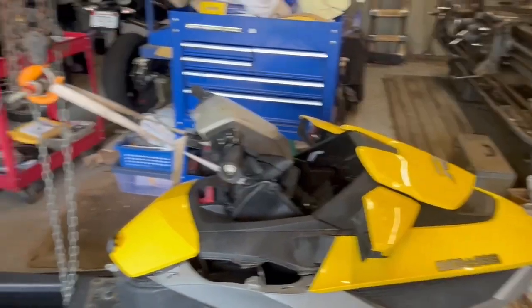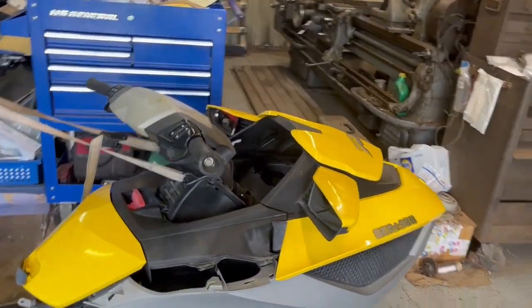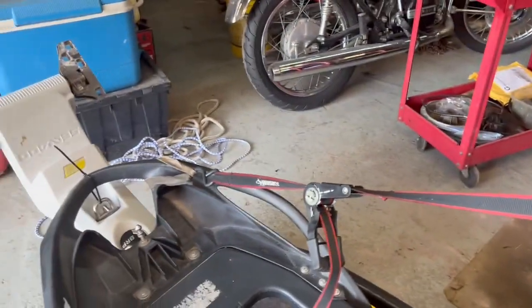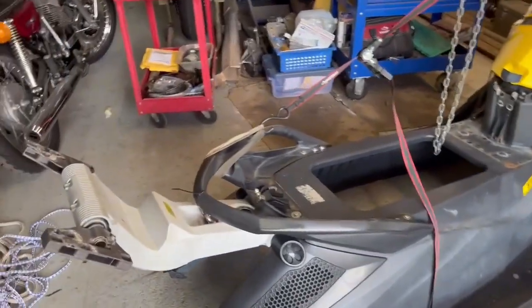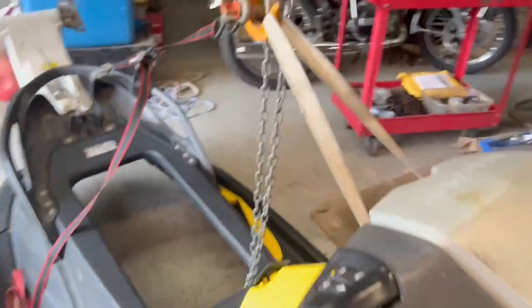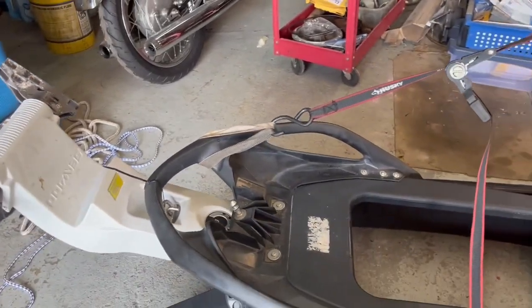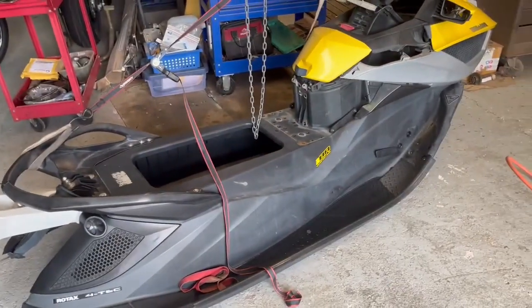In case anybody is wondering how I lifted this jet ski up, my shop is full of stuff. But anyways, look, this is just a strap that doesn't even ratchet. This thing isn't heavy. And I use this ratchet strap to help center the load. It only took a couple of minutes, right? They recommend hooking it up back here, and they recommend hooking it in these two eyes right here. So that ought to be how you pick it up. Not a big deal. I did have two straps on there, and I took one off because I got annoyed. All right, anyways, there it is. Pretty light.